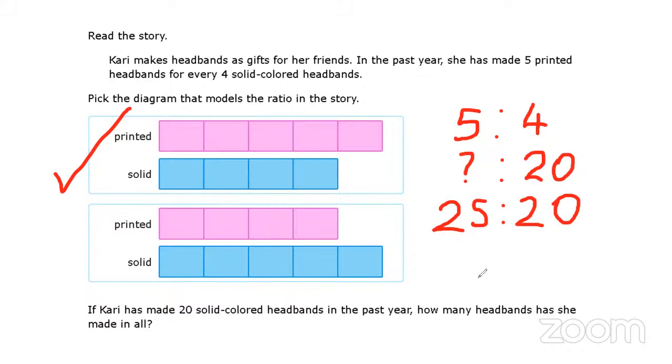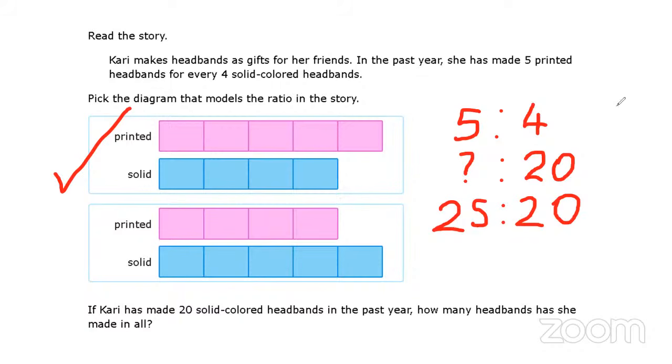So in all, we need to do what? We need to sum them up. We need to find the total. We need to add these. And so how many? I need to see the answers coming in now for the total headbands that Carrie made last year. That is what we need to see. All right. So I see persons sharing that it's 45. I see Anagram saying 45, Jay Sean, Dolores Curry, and I see persons coming in with 45.